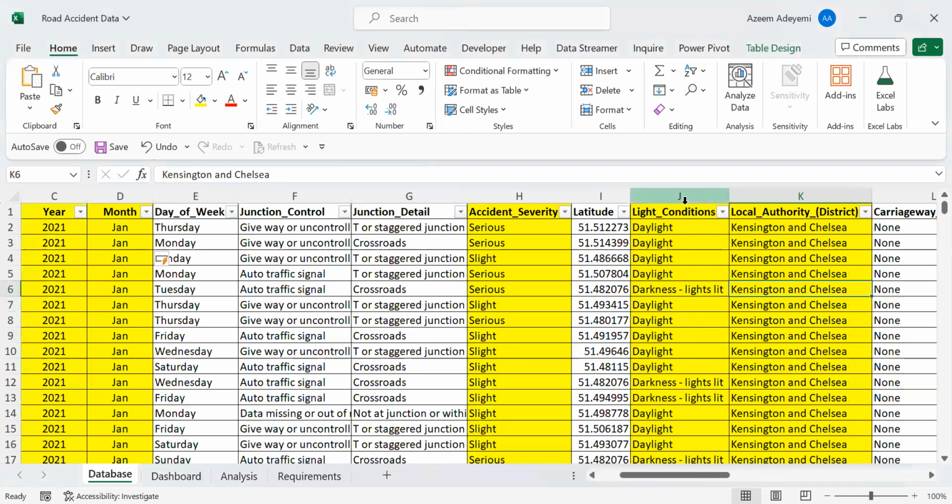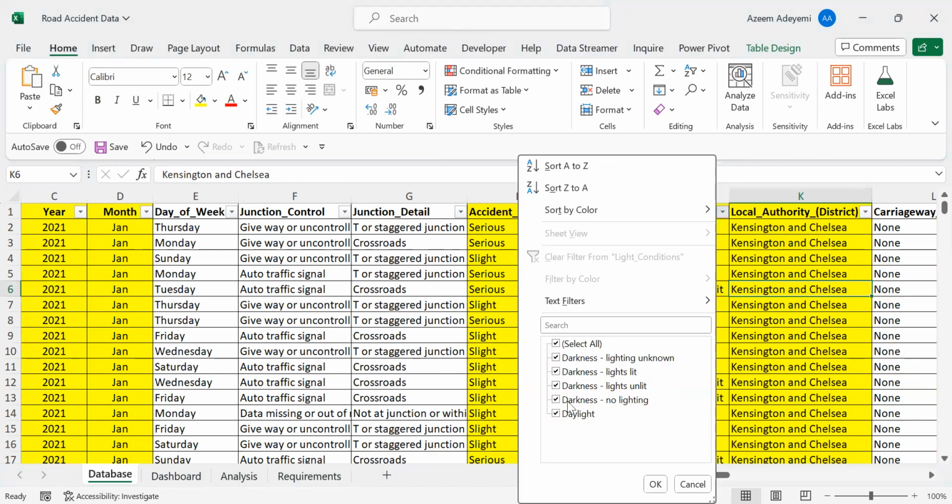Also, we have some non-value here. No, this one is okay. But we agreed that very day that maybe we can consolidate this, rather than having daylight lit on lit. So we said we are going to consolidate this into two. We will either have darkness or daylight. That's what we're going to do for this particular column, because based on the requirements, we are meant to show some data around this particular column.